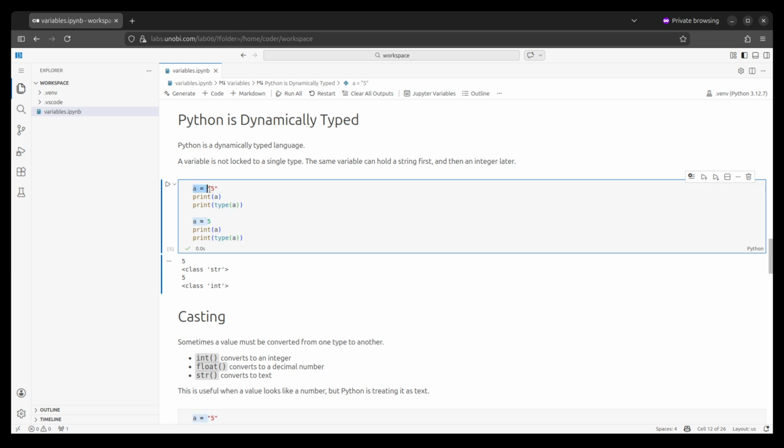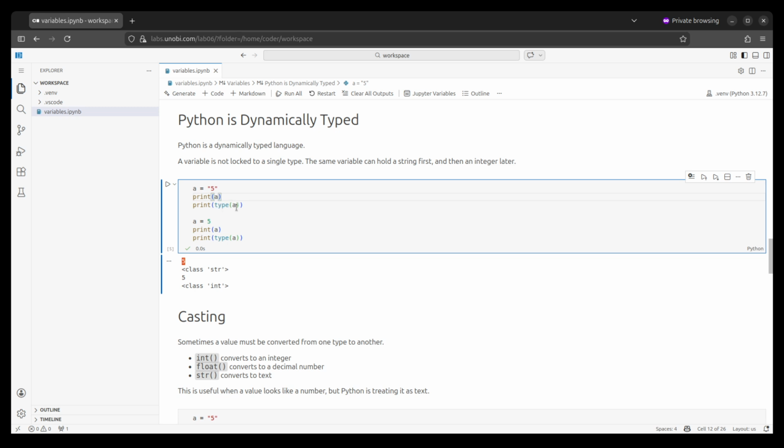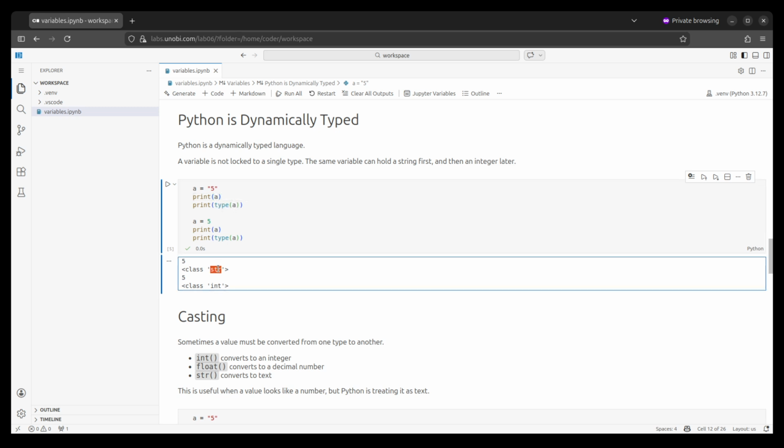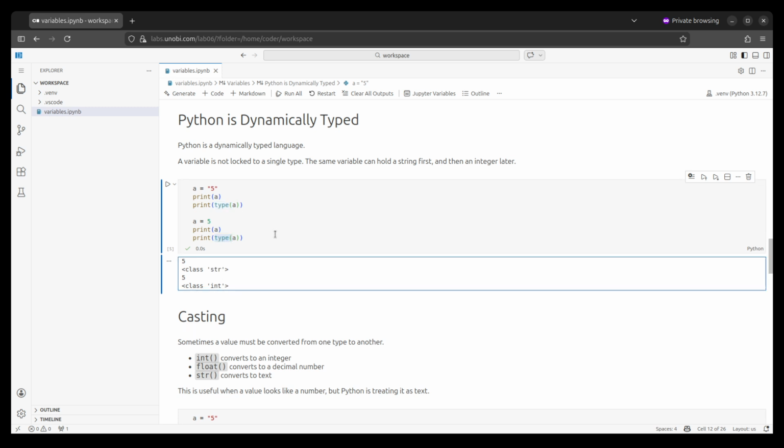In this case, A is a string because we assigned a string value to it, and if we print the output, we get 5. If we print the type of the variable, it will tell us it's a string. In the second example, we're assigning the value 5 to A, and A, being dynamically typed, simply changes to an integer without any knowledge to us other than checking the type of the variable. This can cause a lot of problems in your programming. So it's important, if you're having issues with output or calculations, to evaluate if Python is changing the type of the variable without your intent.